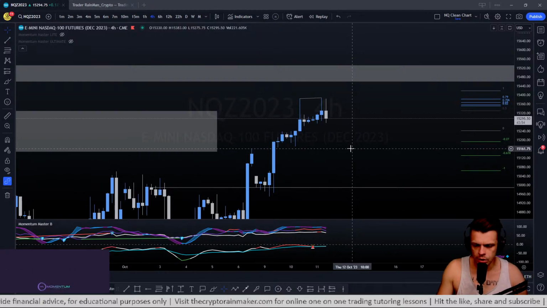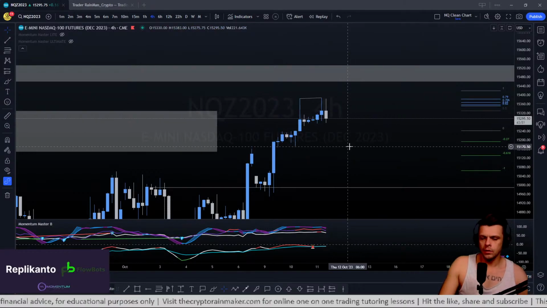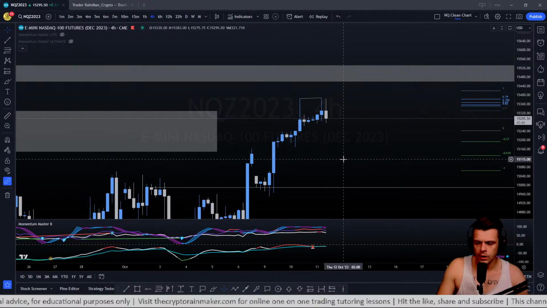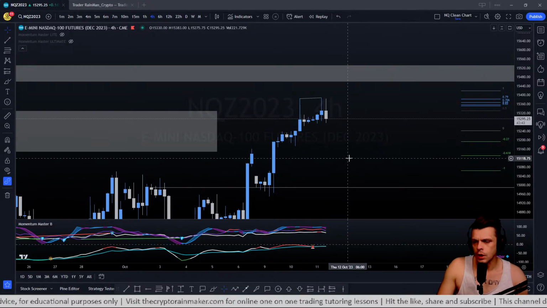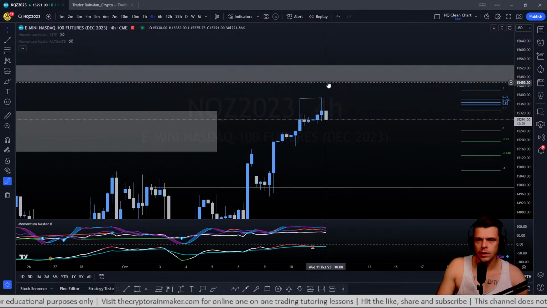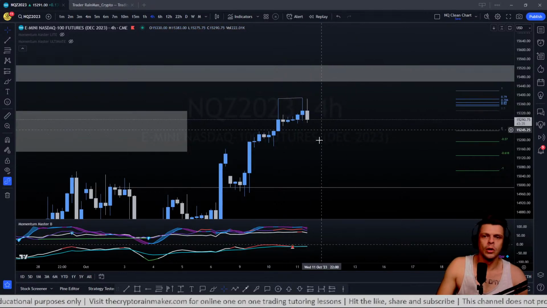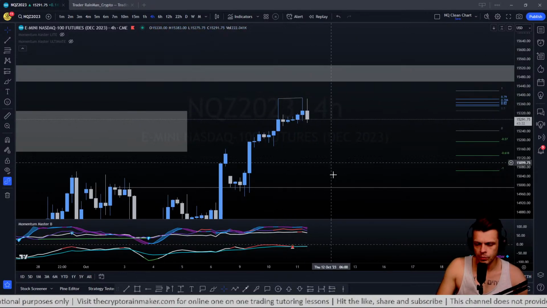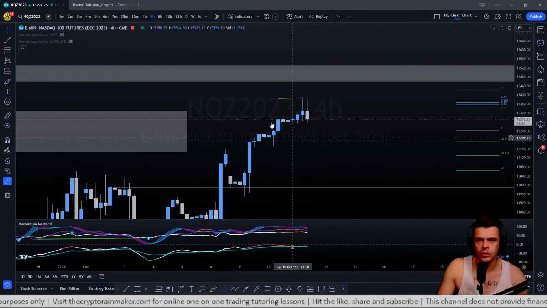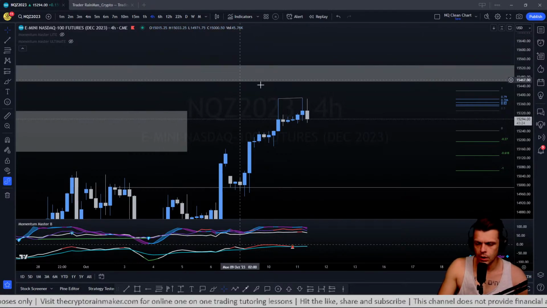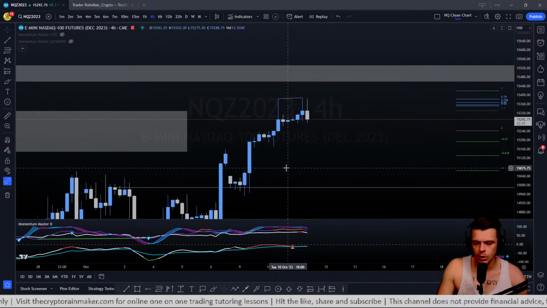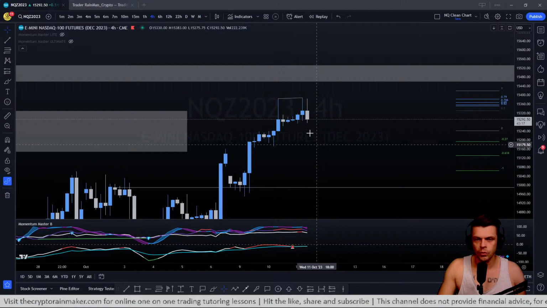So the FOMC meeting minutes could invalidate all of this TA, but this should give us a general idea of where the liquidity pools are, because they will basically use the news event as a tool for manipulation. So they will basically run liquidity on either side of the range before you will actually see the real move. So kind of from 2:30 New York time would be the ideal time to start looking for your entry model to form. Then most of the manipulation should be done for.